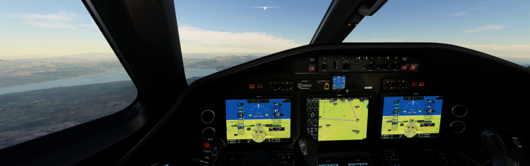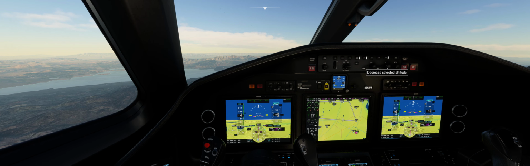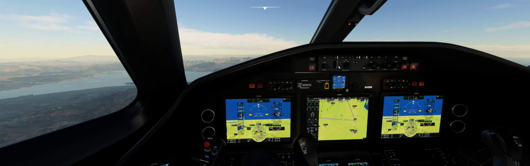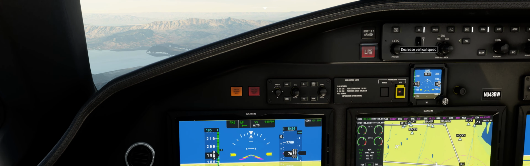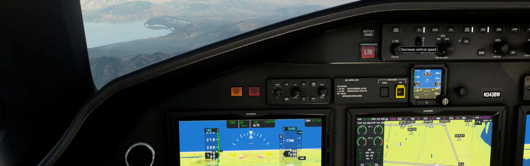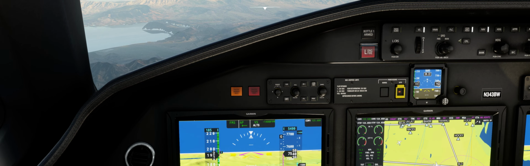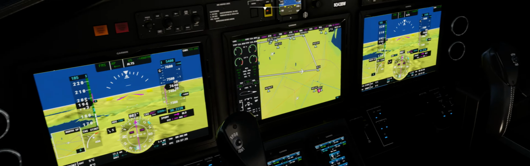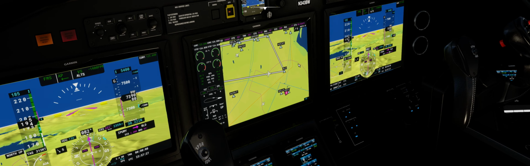Cessna 3 Bravo Whiskey, descend and maintain 5,400 feet. I was waiting for further instructions to descend, and we just got it. Down to 5,400, Cessna 3 Bravo Whiskey. 1,400 feet per minute. When we get to BLD, we'll make a big left turn.